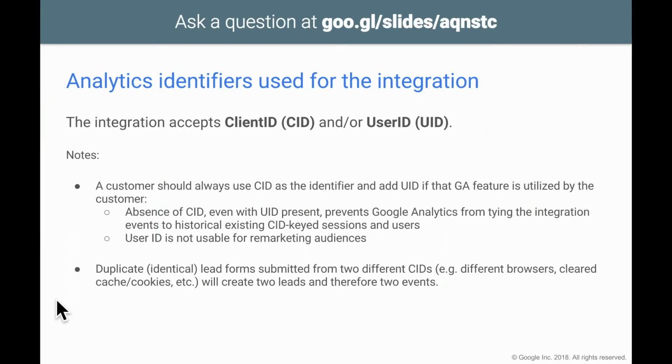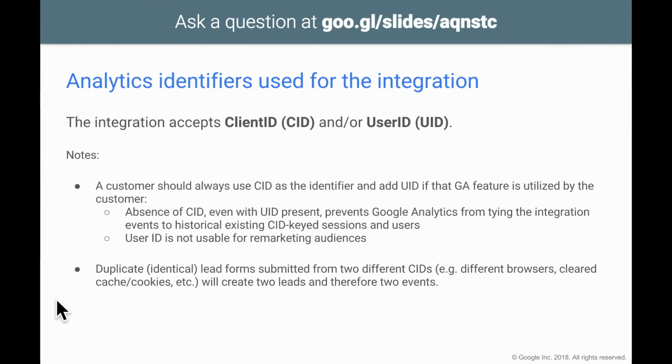This is actually the core part, which is choosing the identifier. As you know, GA operates in two types of identity spaces today. One is the GA client ID, the anonymous cookie ID that comes with the first visit of the user to the site per environment, and by environment I mean browser, device, and so on. And then the user ID, which is not cookie-based, which is assigned by the owner of the site, who pushes that ID into the GA hits in the form of an additional parameter. Those two spaces are called unknown, which is client ID, and known, which is user ID. That's when you need to identify the user.